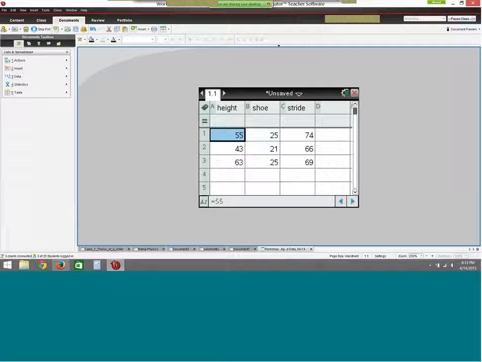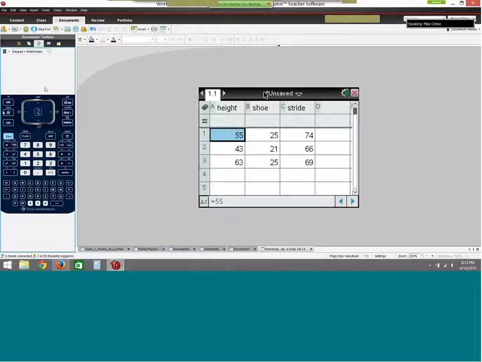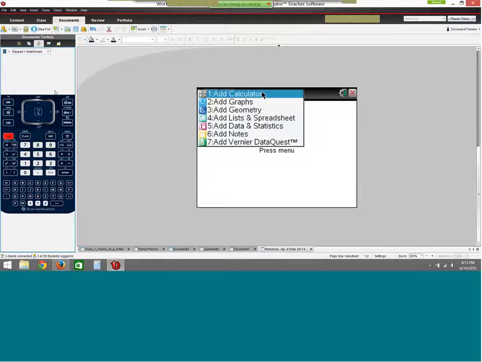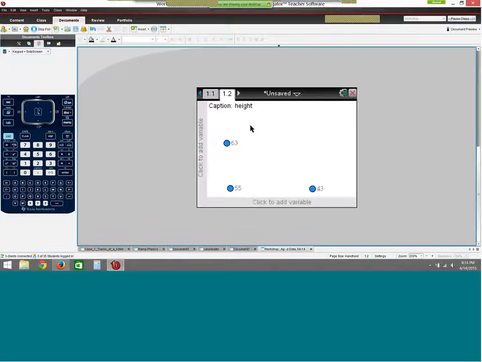So let's say I'm a student and I have this data. What can I do with it now? I'm going to, from my calculator screen, this over here, another great feature of Navigators on the left-hand side, this teacher software, I can show the keystrokes up here as well. So I'm going to add a page. I'm going to hit the Control and the Dock button. And let's look at data and statistics, because I want to try to put this into a little bit of a graph and see if there's some sort of relationship.